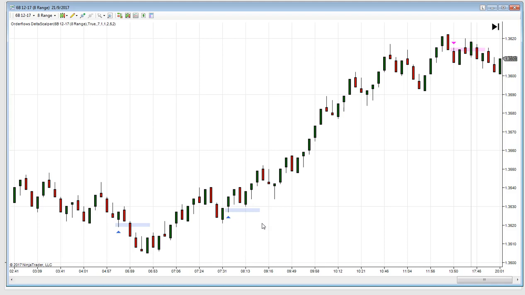Now, the one thing I've noticed about that, I don't know if it's just me, but when you enable the data to be saved on NT8, it really takes up a lot of disk space. So make sure you've got a computer with a lot of hard drive space, and over time you'll probably want to transfer those files as contracts expire. These are futures contracts, and right now we're trading December British pound, so after the December contract expires, you probably want to move that data off your PC onto an external drive or something. It really takes up space.